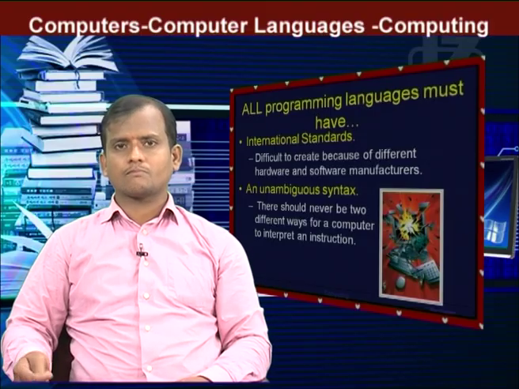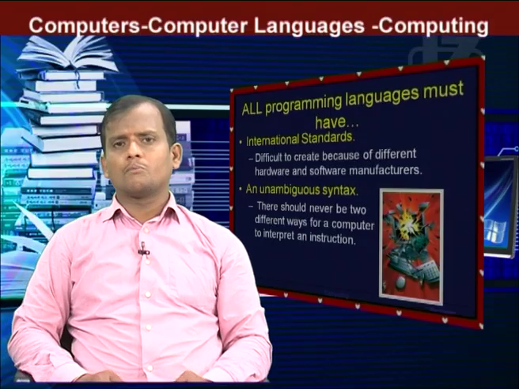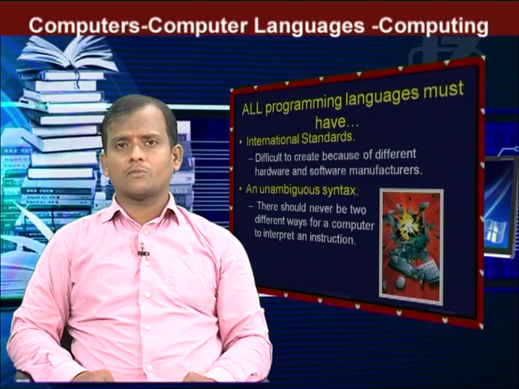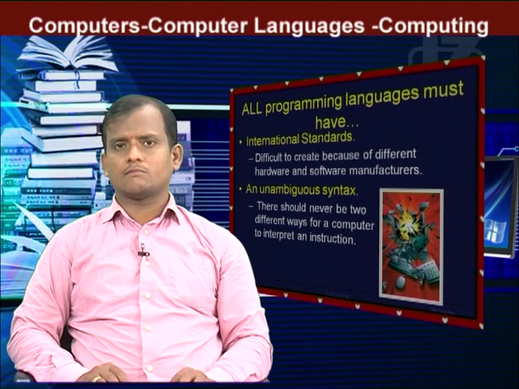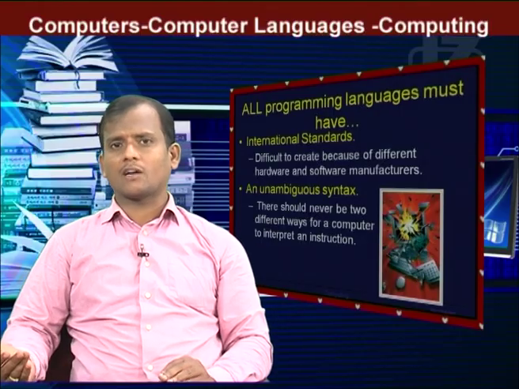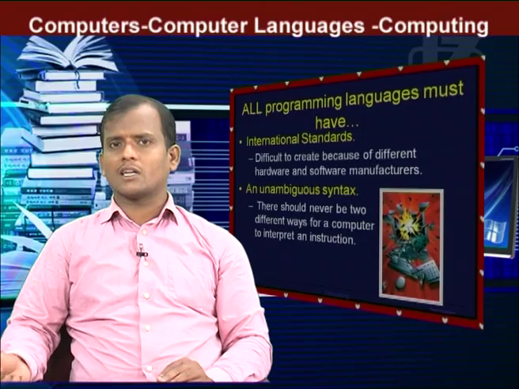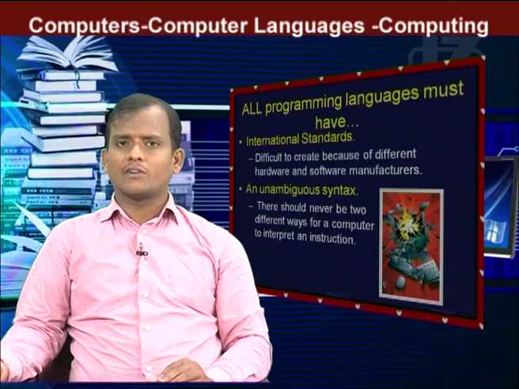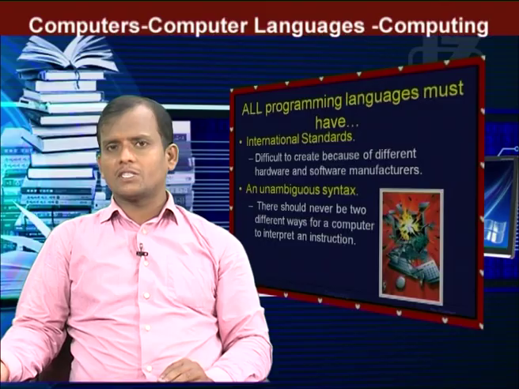Suppose I want to Google something. I will put in some text, which is English text, but in the background the English text will be converted into zeros and ones, and it will reach the machine or computer, which understands only zeros and ones. It will execute the code and return the output, right? So what happens here?